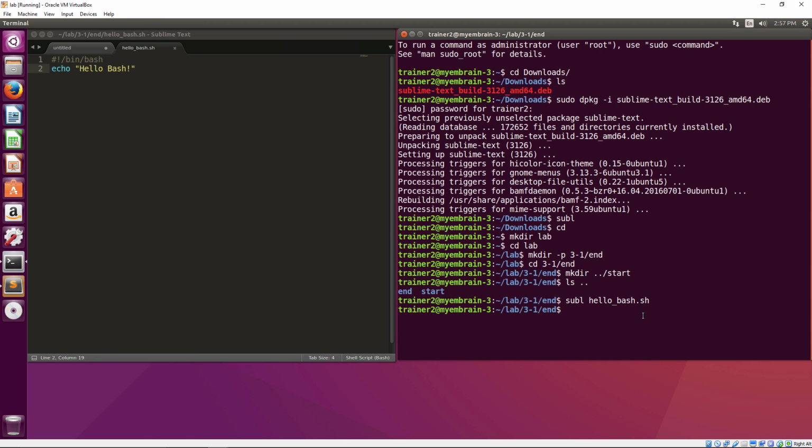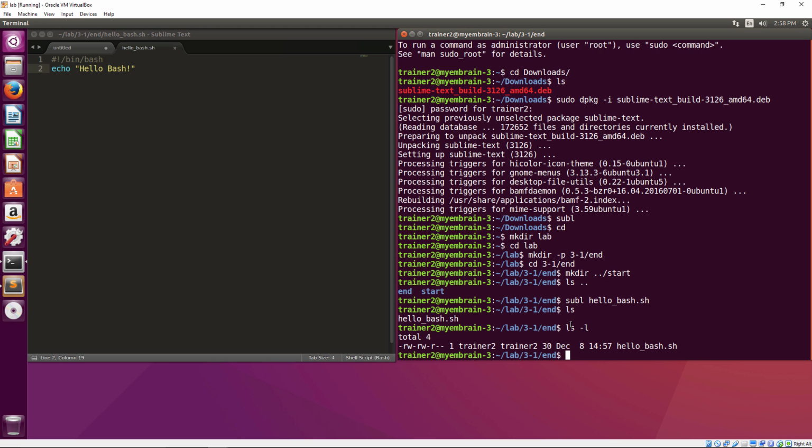Here we do the ls, but this ls only shows the hello-bash file, right? To see more detail of the file, we say ls -l, for a detailed version, and we can see that for the user it is read-write, for the group it is read-write, and for the world it is read-only. So people in the same trainer group can modify this file, but people out there not in the same group can only read it, cannot modify it. And this one is called 664. Here it is 1, 2, 4. So 2 and 4 are 6. So 6, 6, and this is 4.